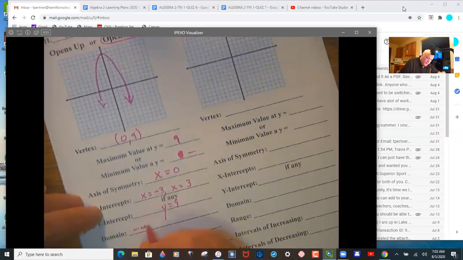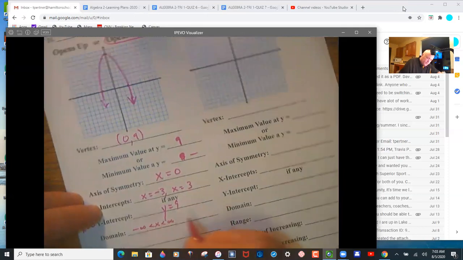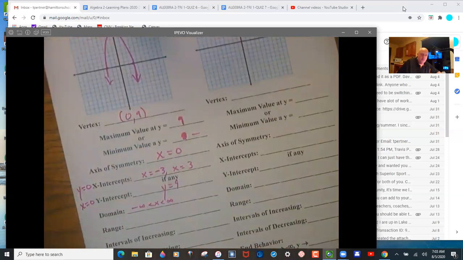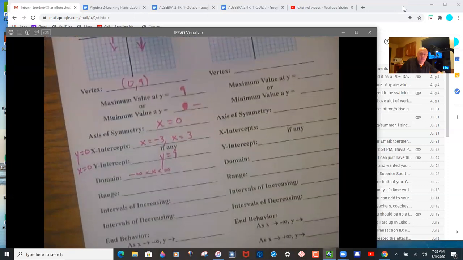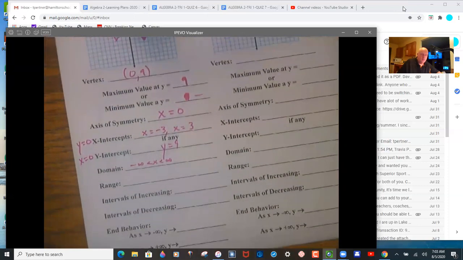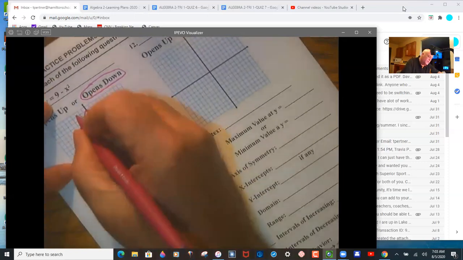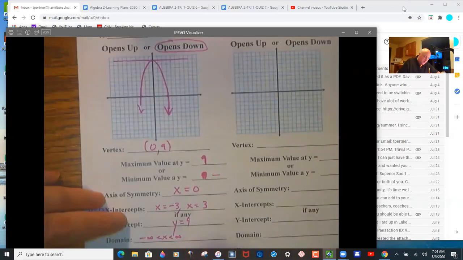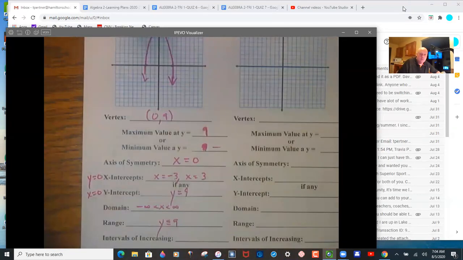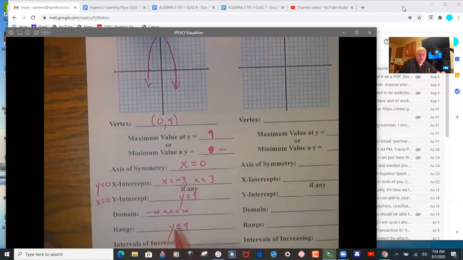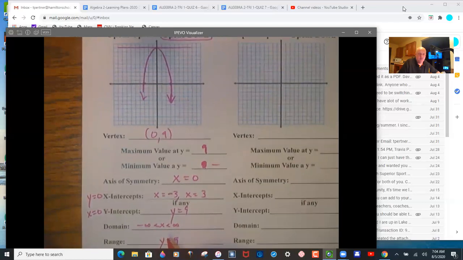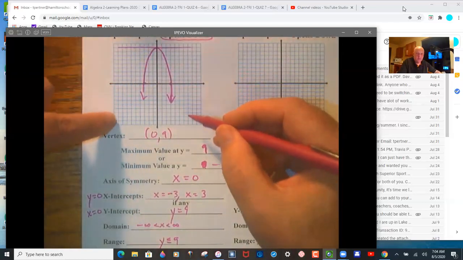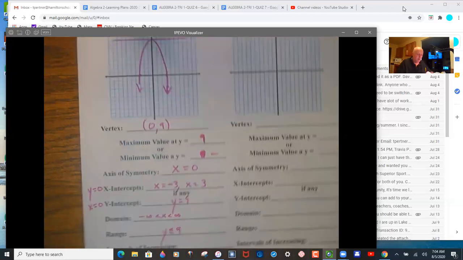Domain is all reals, so you're going to probably want that initial set of notes. The very first quiz is set of notes. When we come back to this range, so remember me talking about the box. You get the top side of the box in here, meaning that the right-hand side of the range is a 9. So this is the bottom and top of the box. This is the left and right side. Well, we don't have a bottom or a left or a right side because this keeps getting wider and wider and keeps going down and down. So it only has a top to it.